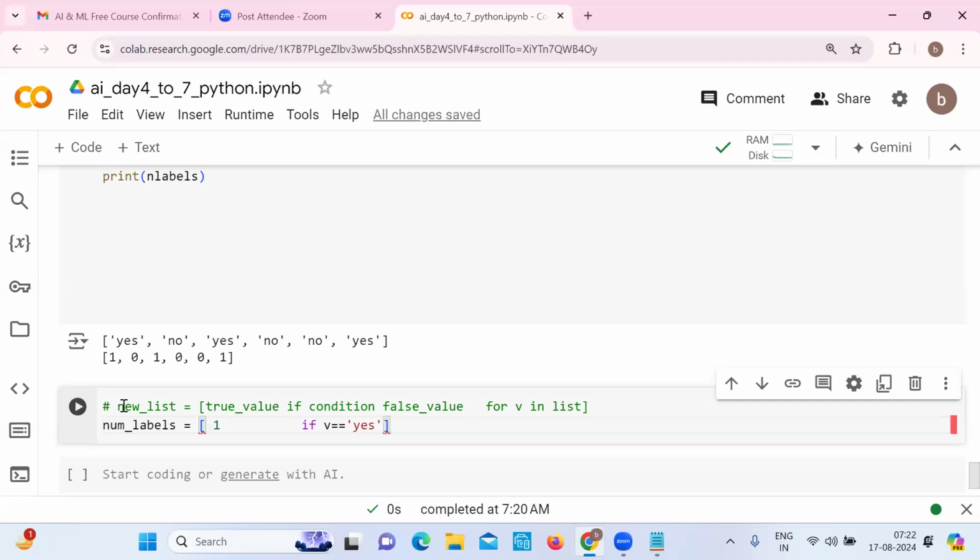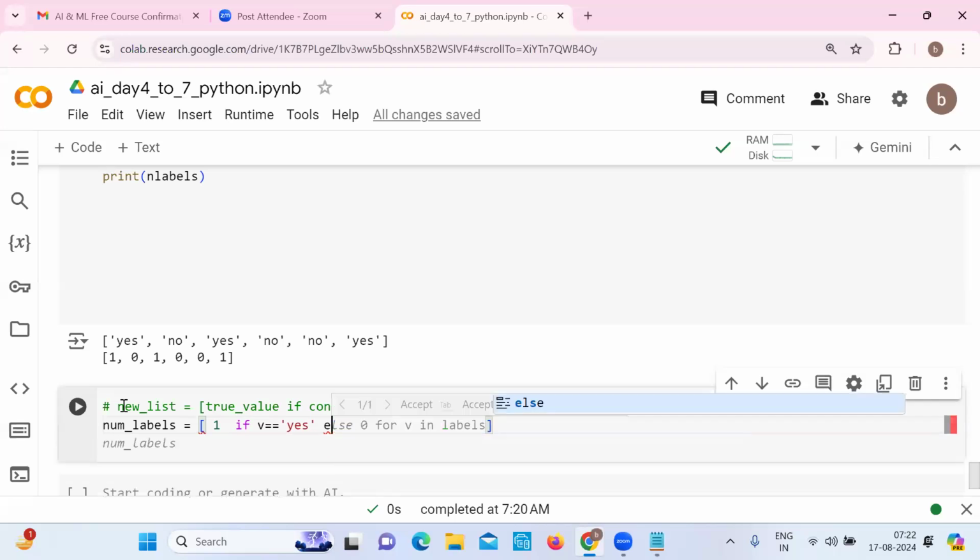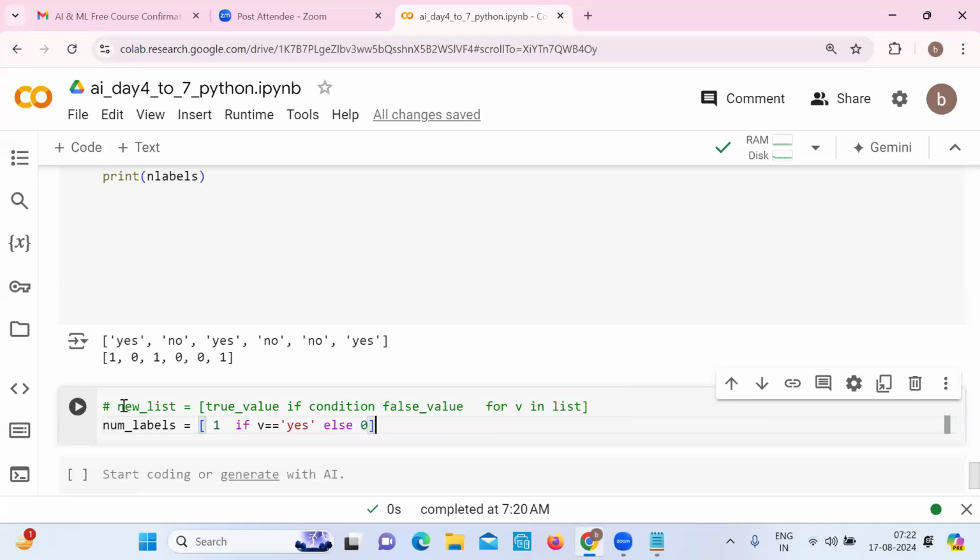I am expecting 1. Keep the true value on the left side. Suppose the condition is false, give else. If it is else, I want 0.